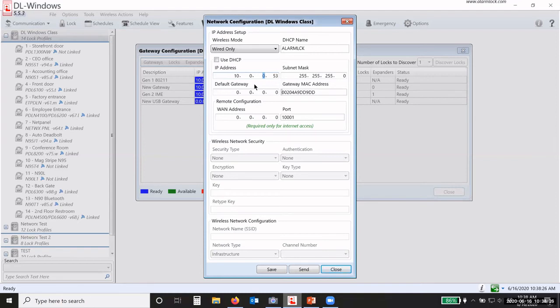Okay, I have to do one of two things: either discover it on the same VLAN, then go in and change my IP address because it would be on a different subnet, which is the third octet here, this third number here. I would have to change it to the correct IP address. I'd have to make sure the subnet mask is correct. Don't have to worry about the default gateway. That's not a big deal. Make sure the MAC address is correct. And then I send the information to the gateway, and that will send it and save it in the software. And then I can unplug that gateway and take it to the correct IP address, or the correct VLAN.